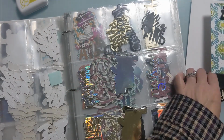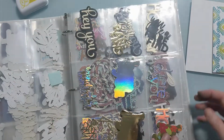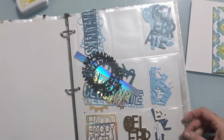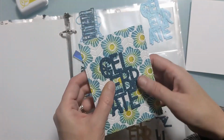I'm really not sure what direction I'm going to go. So these are baseball card pocket protector sheets. This is what I store them all in. I do have two different variations: one that has a little lip that holds everything in, and one that doesn't. If you've seen any of my videos where I talk about it, they both have their uses. Here's the one I went with.